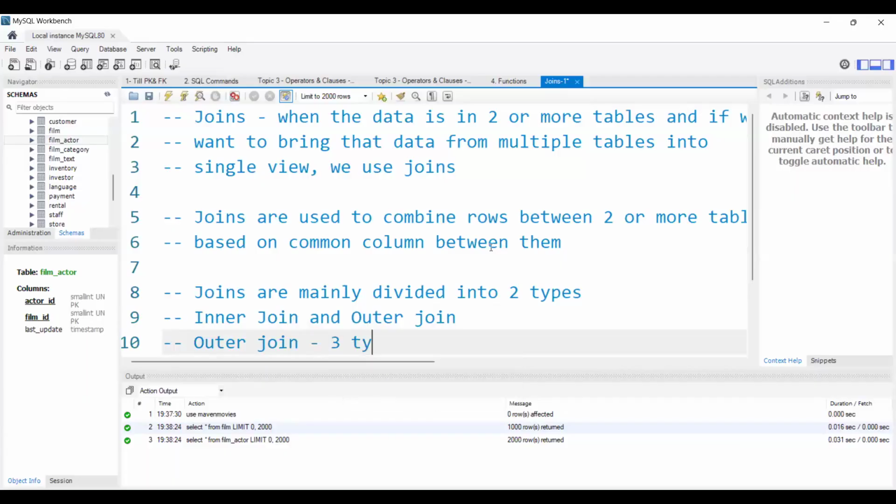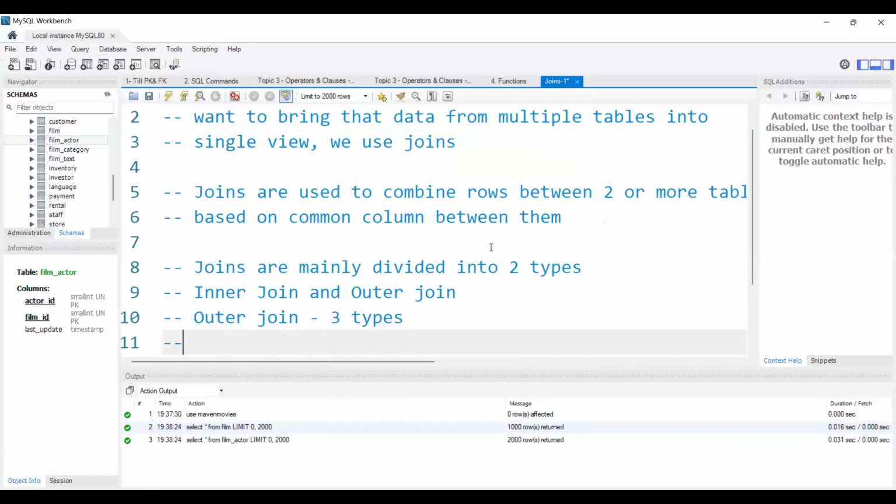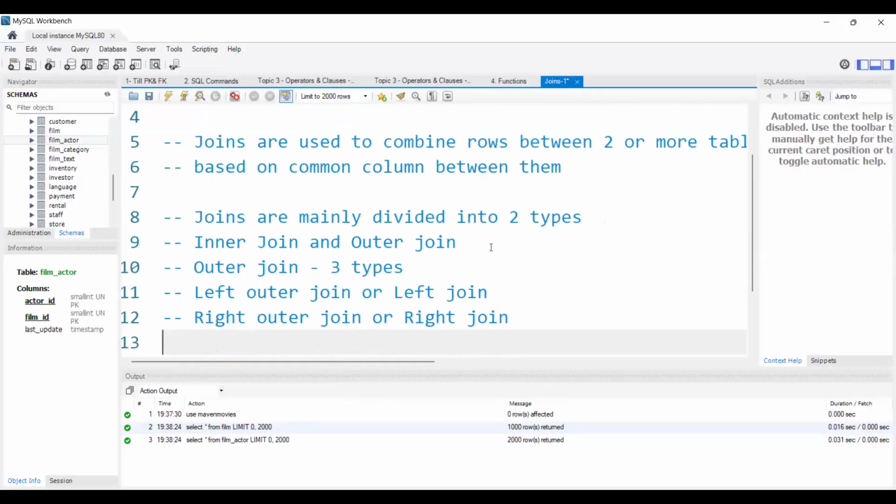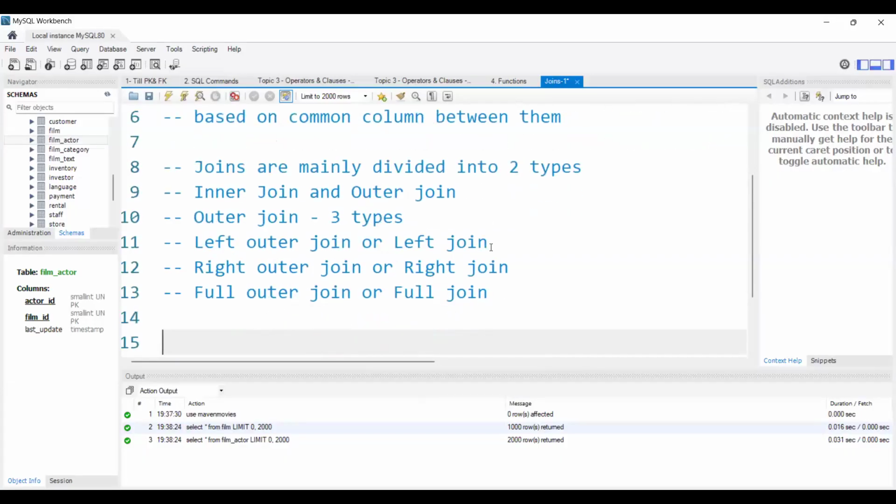That is left outer join or left join, right outer join or right join, and full outer join or full join, correct?